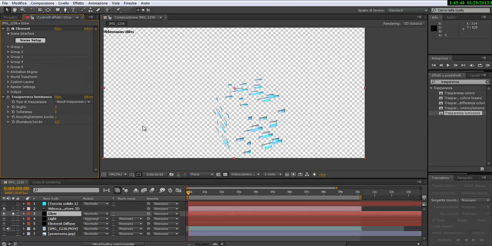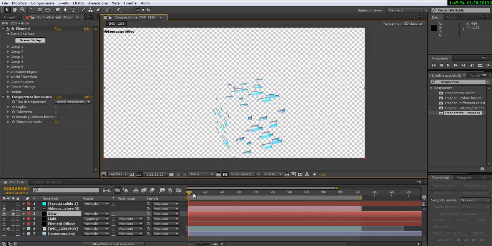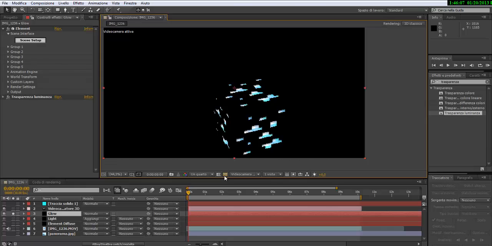And put these values 3, 2 and 3 and 3. Now I have After Effects in Italian, so I can't translate every single effect into English.